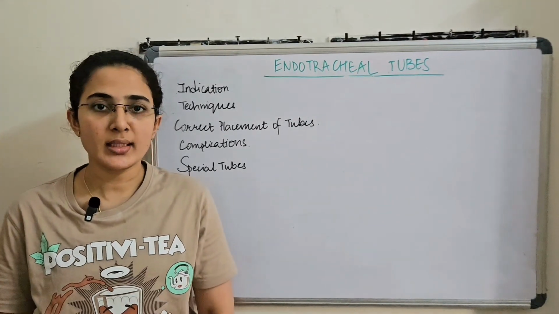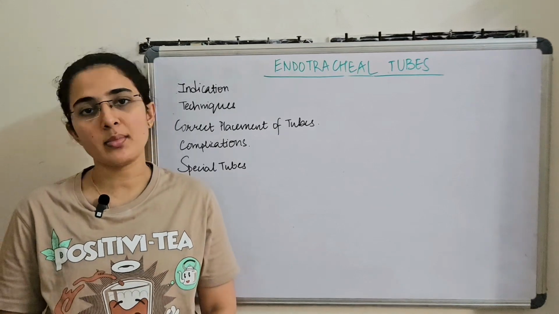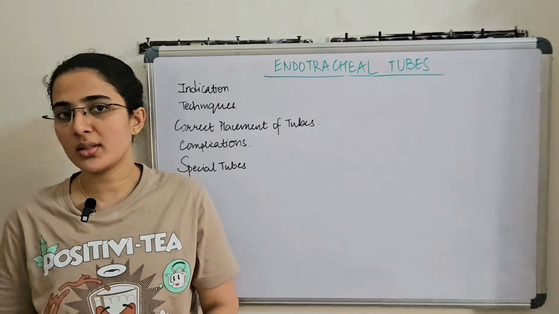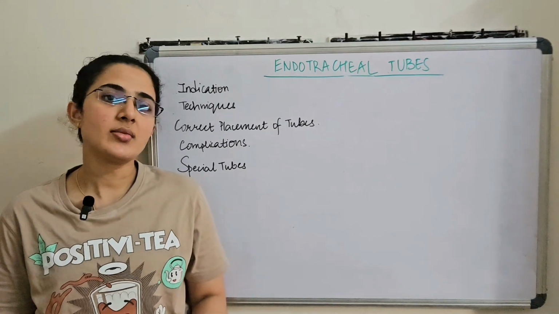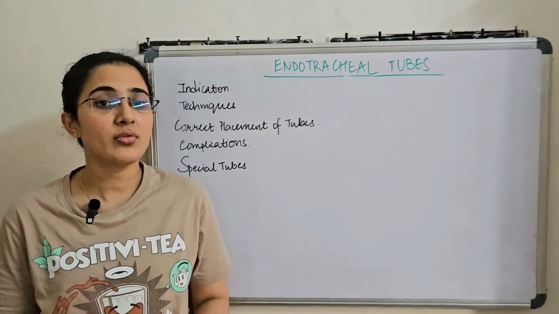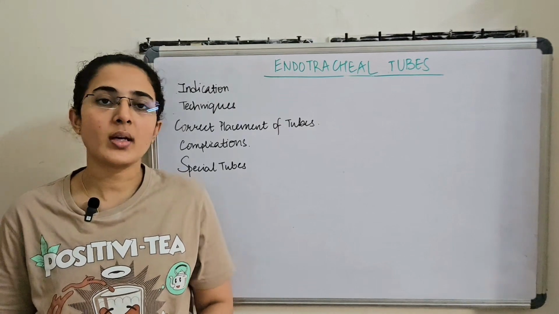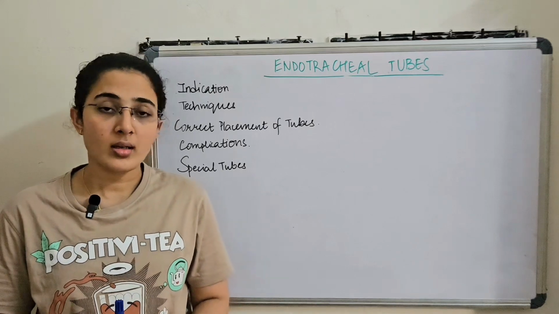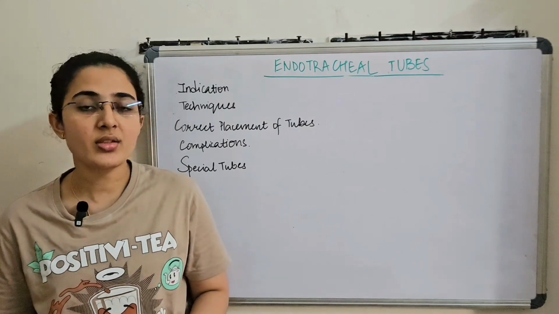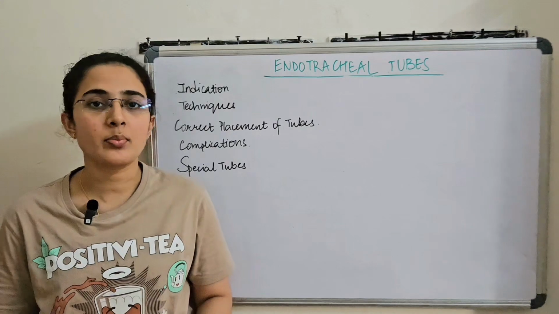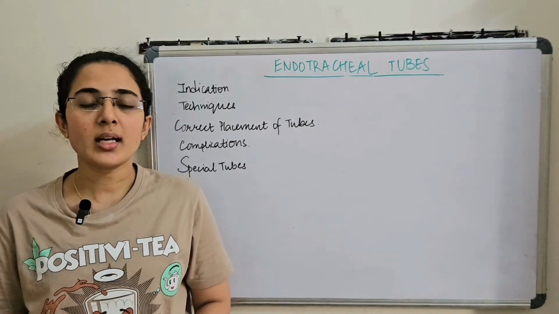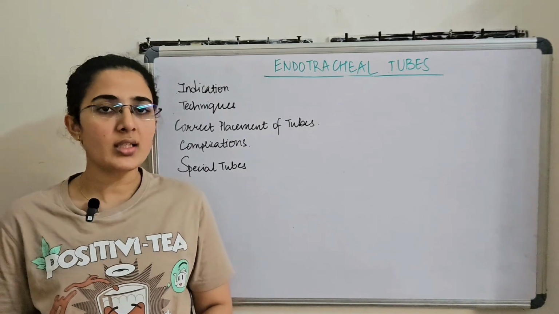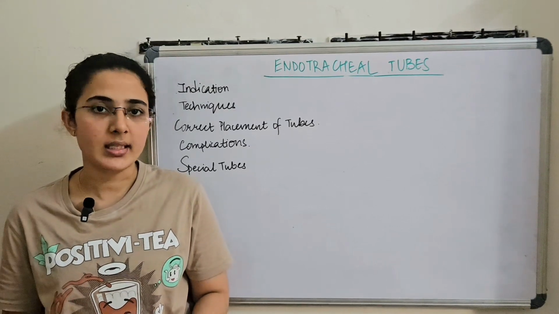Endotracheal tube intubation can be divided into elective intubations and emergency intubations. Elective indications include surgeries in a full stomach patient, patients requiring positive pressure ventilation, patients having surgery in positions other than supine, that is lateral or prone, or patients having surgery in the nose. All of these call for endotracheal intubation, especially oral intubation, which is the most commonly done.